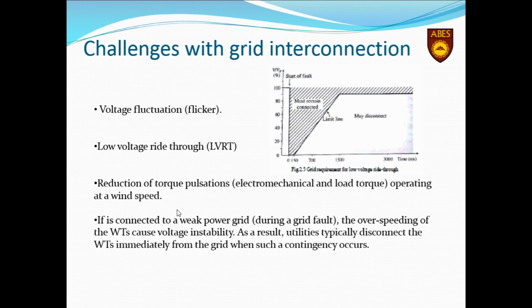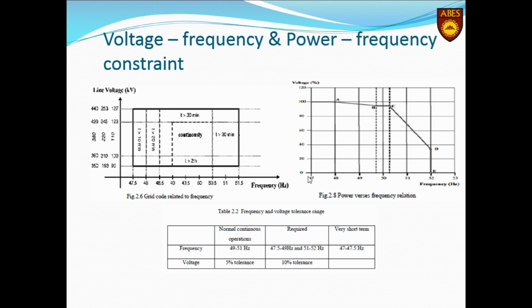If such a system is connected to a weak power grid, then certainly in a faulty condition, overspeeding of the wind turbine as well as the rotor goes to the unstable region, and in this particular situation we just cut out the wind turbine or the wind turbine power, and the contingency occurs. So this particular point is related to LVRT. The LVRT is needed to define such tripping of contingency.